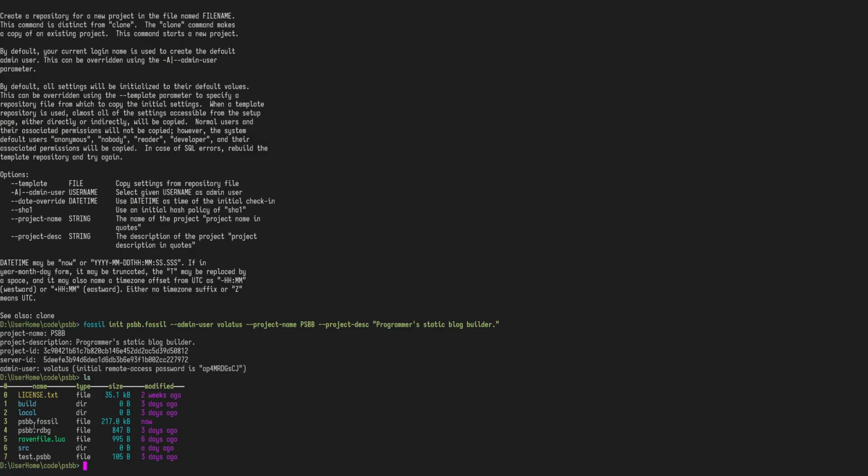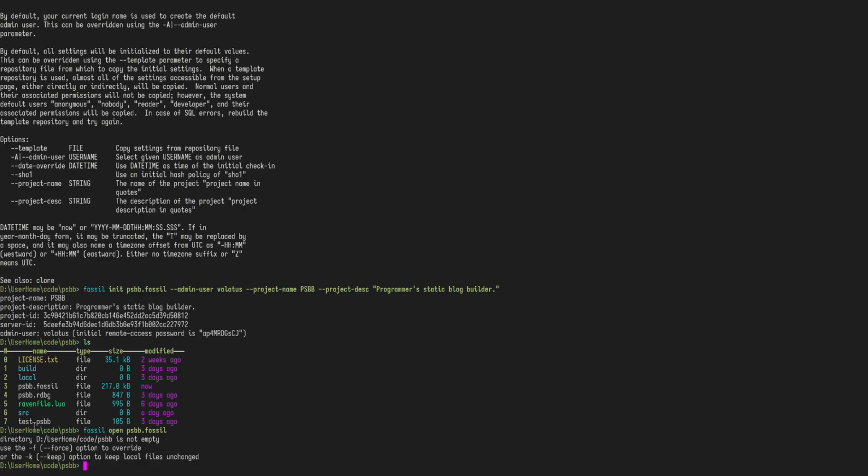But I want a copy to work on. So what I gotta do is fossil open and pass it the psbb.fossil file, right? I just pass one of these files I created to it. Usually you would have the fossil database, and then you would go somewhere you want to work on it on your local computer, and you would just fossil open it, right? But if I do that command, you can see it is not going to let me do it because I'm not in an empty directory, which is the usual way to do it.